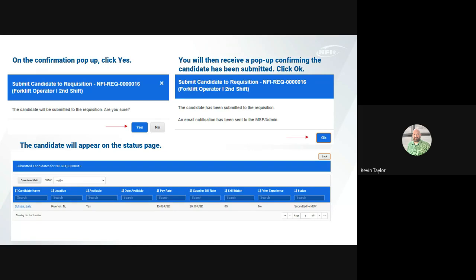And then once you've submitted it, it's going to take you to the confirmation page. And it's going to ask you to make sure that you want to submit this candidate to the rec for the forklift operator on second shift. Once you hit yes, then it's going to notify you that it has been sent to your program manager to do our steps, just like we did in Fieldglass. Once you submitted it, then it comes to us to double check everything. We do our parts. And then later on, we'll discuss how it goes back to you to accept the job offer or reject it, if the candidate has changed his mind or whatever the case may be. So very similar to what we did in Fieldglass. It's just a different tool that we're using now.